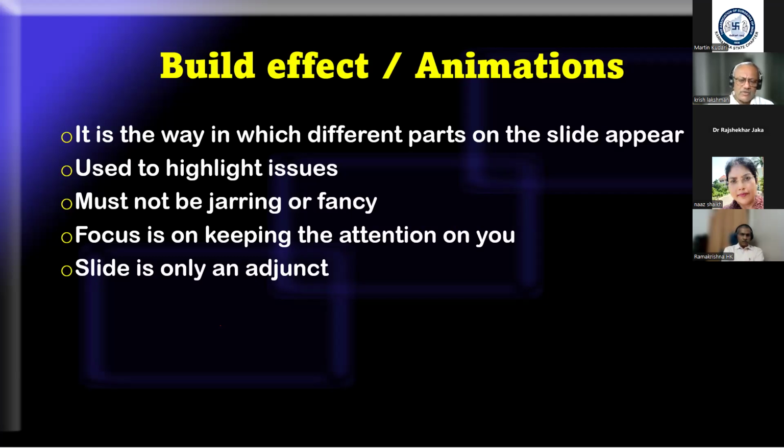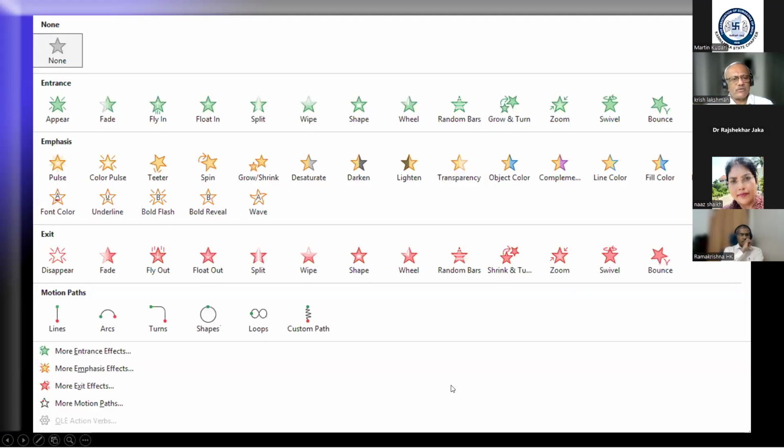Build effects, as I said, is the way one slide goes on to the next. You can use highlights of various descriptions that I mentioned about, like a bold or italics or whatever, but you can make the little other things come in as well. But again, you have a lot of fancy things, you have both on entrance, emphasis, and exit, and even more entrance effects if you go into PowerPoint. Lots of things are given. Do not use any of those fancy things.